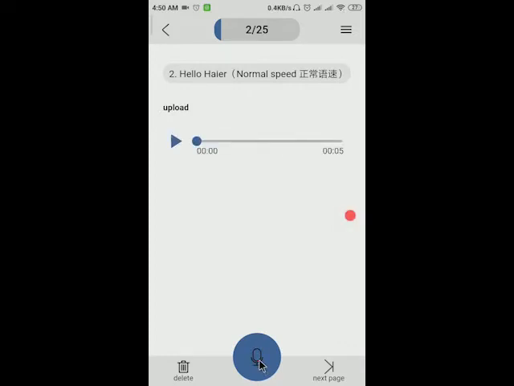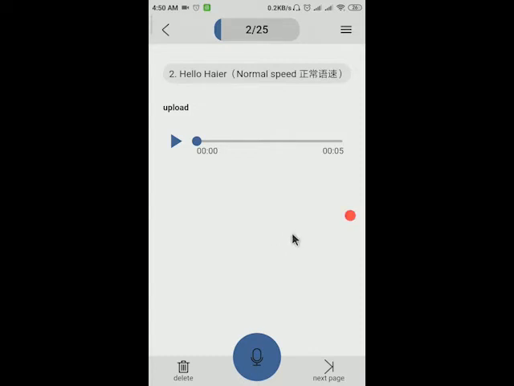Here I would like to add an instruction. When you click the recorder button to start recording, please wait a minimum of 1 second. Then read the sentence. After reading, please wait another 1 second, then click the stop button so that your reading won't be cut from the start or from the end.